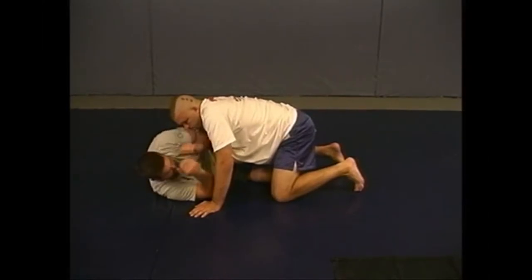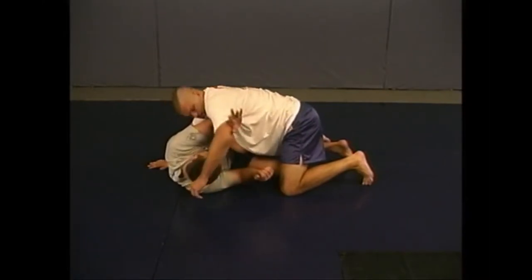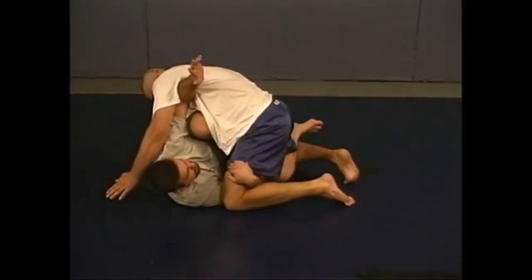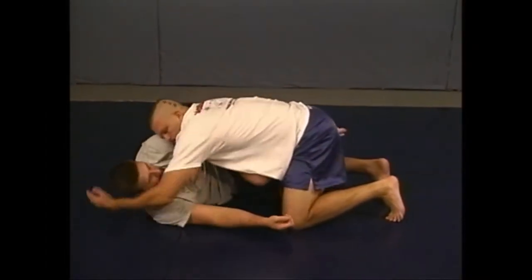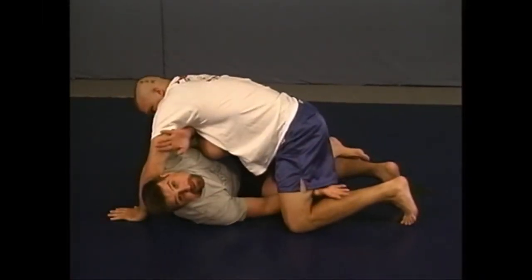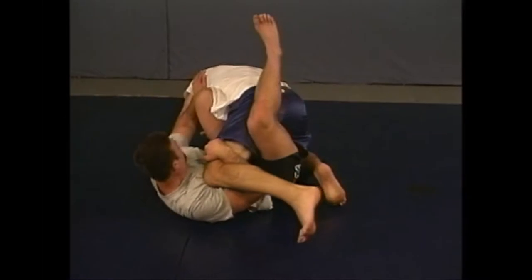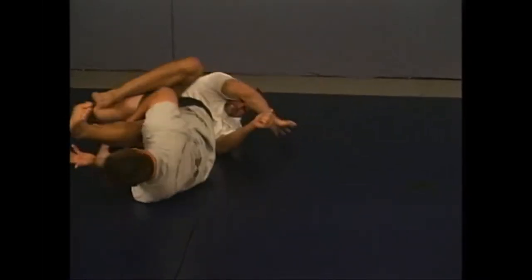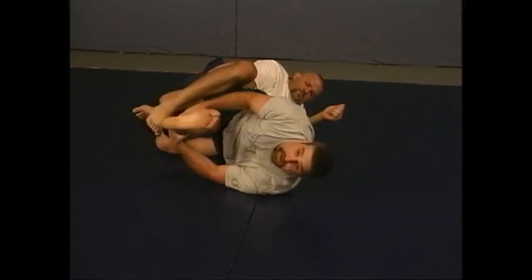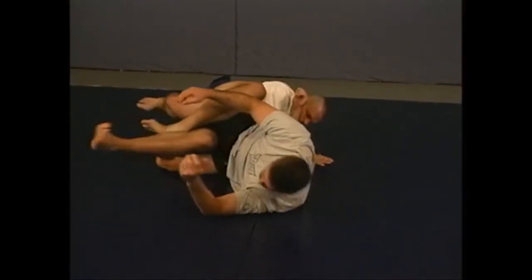Even if a person tries to strike you from this position, it's very easy to just bury your head and come under to the tricep. See that? If he's striking me, I bury my head and come under. If he tries to cross-face me here, it's very easy also just to bring your hand to the tricep and dive under. Again, I'm diving here, pushing his body, and as he spins, a lot of guys just spin that way, trying to twist and roll out of it, but they're actually giving you a knee bar when they try to roll. Coming right to the knee bar, and top of the hips.